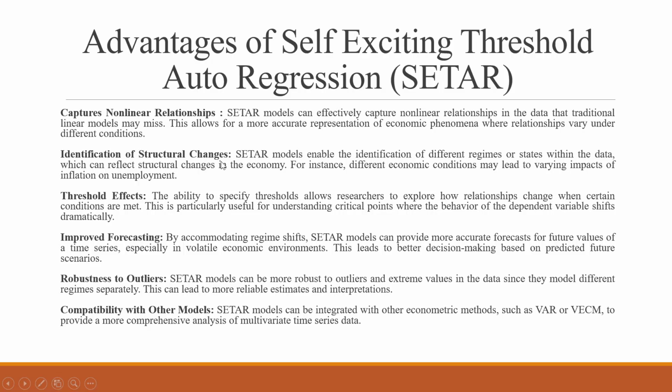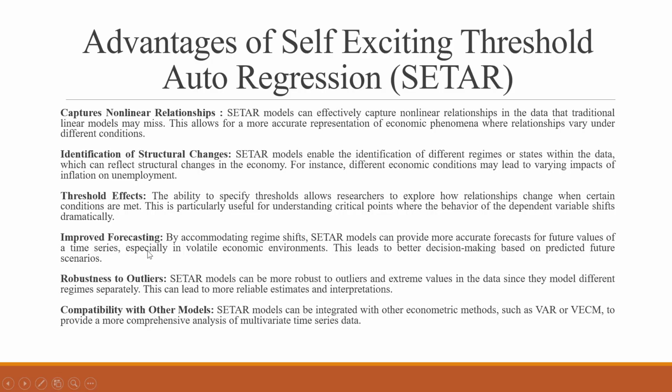Identification of structural change. SETAR models enable the identification of different regimes or states within the data, which can reflect structural changes in the economy. For instance, different economic conditions may lead to varying effects of inflation on unemployment. Threshold effects. The ability to specify thresholds allows researchers to explore how relationships change when certain conditions are met. This is particularly useful for understanding critical points where the behavior of the dependent variable shifts dramatically.